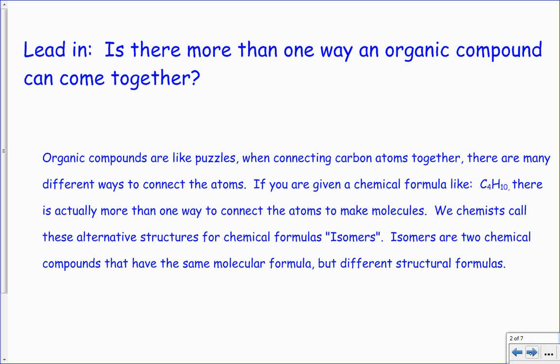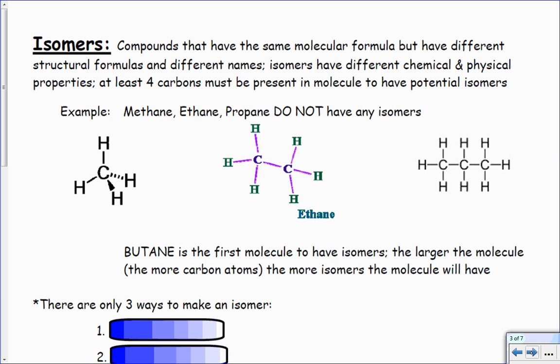Basically, it's the same number of carbons and hydrogens in a different form. So as long as it's the same number that I start with and I end with, basically move double bonds around, move triple bonds around, I will be an isomer. And so that's what we're going to study today. It has to have specifically the same molecular formula, but different structural formulas.